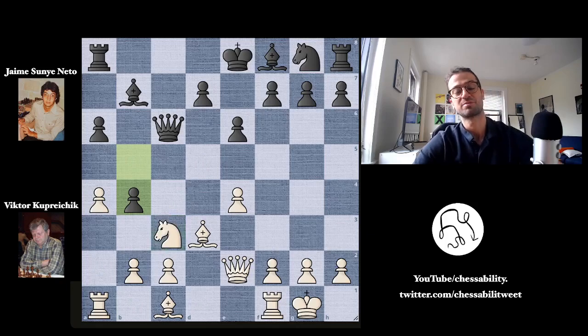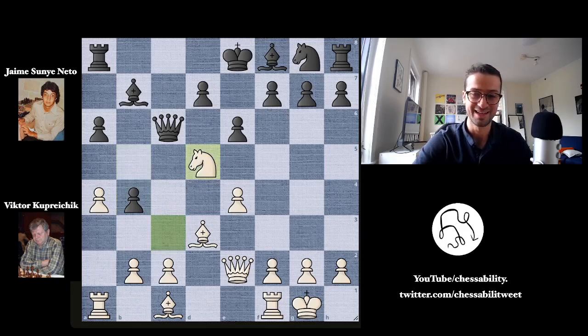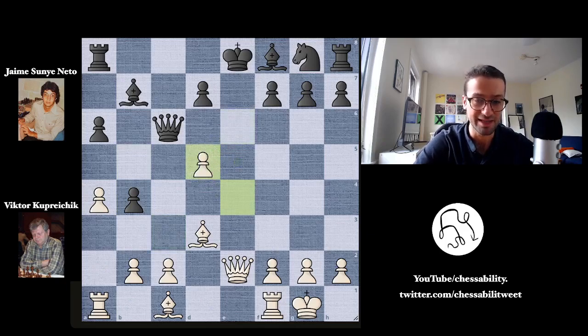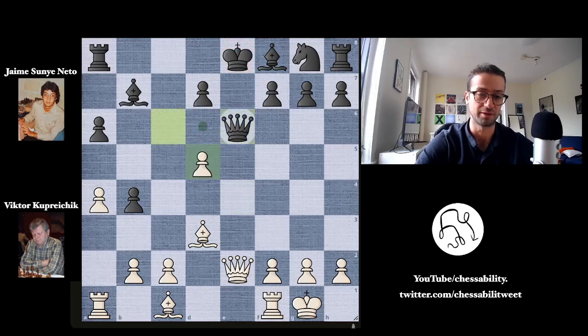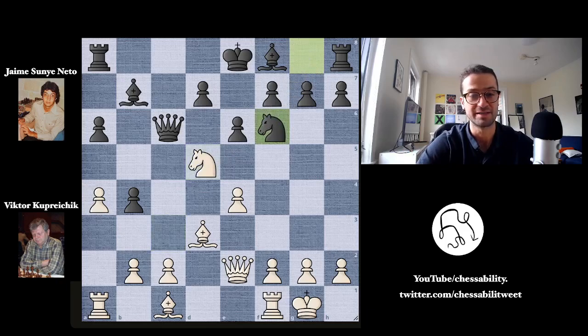But actually, here Viktor played the first move of the game that let us know this might be a very exciting game with some import to history. He plays knight to d5. It looks like the knight is being sacrificed to the pawn, but this is not a real sacrifice — because if pawn takes knight, then pawn takes back on d5, discovered check from the queen on e2, and the black queen is attacked by the pawn. Even if you try to block with the queen, the pawn will take the queen. So black would be losing a queen and the game would be over. So of course, Nito does not accept the knight sacrifice.